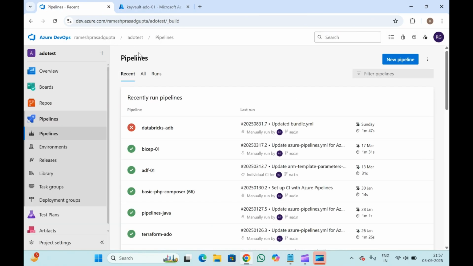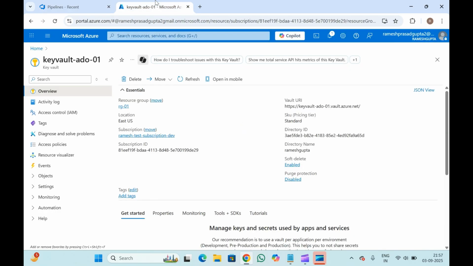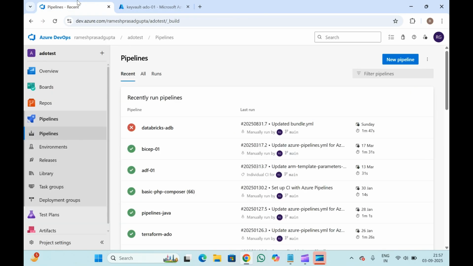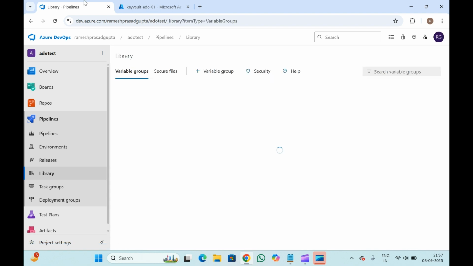Okay, now let's discuss the different ways. Basically, we'll be discussing a couple of ways which you can use to integrate this key vault inside your CI/CD pipeline. The first one is to use the library. Let's open the library and click on variable group.